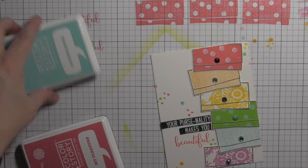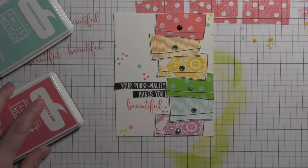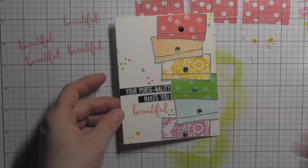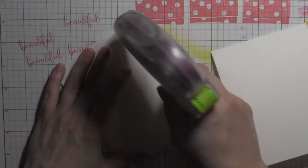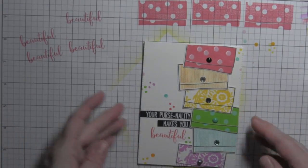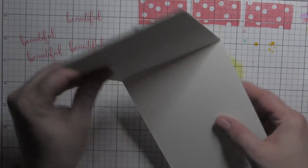Finish here with just a couple more little images. Go ahead and adhere this to a top fold card base. I'll place some adhesive here on the back of that panel, and my card is all finished.